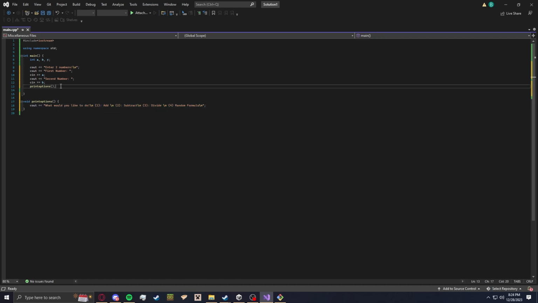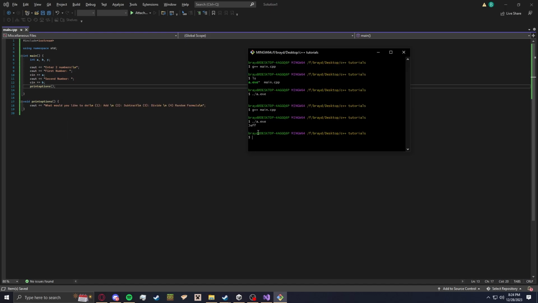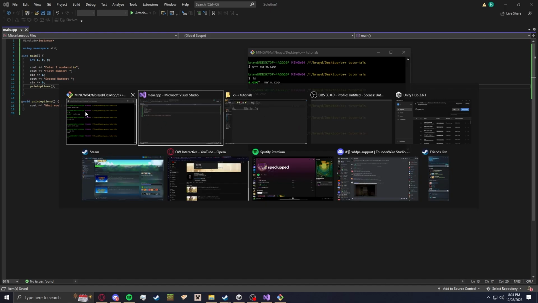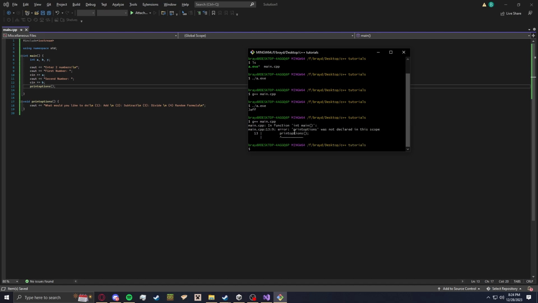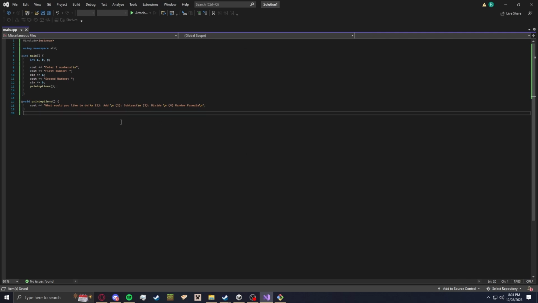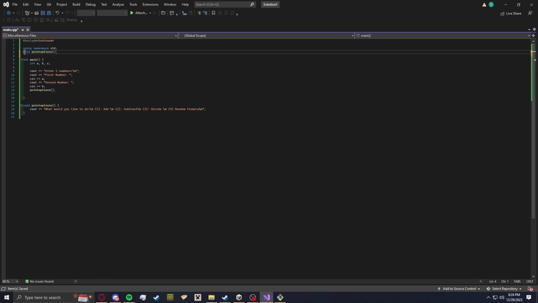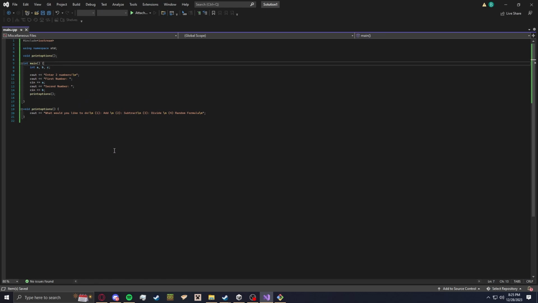And to show that this works now, we're going to go over here. Anyways, we'll compile main, and it seems like there's an error here, right? That is because we need to actually declare the function prior. So all we need to do is put this up here outside of int main, and in here it's just going to declare this function exists, and it should run.